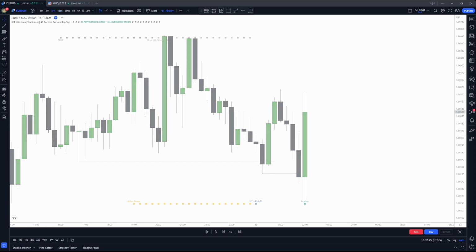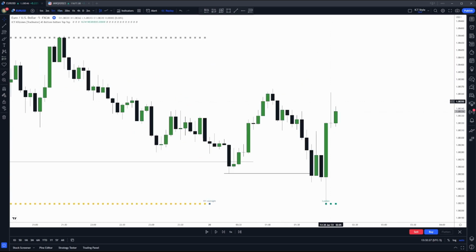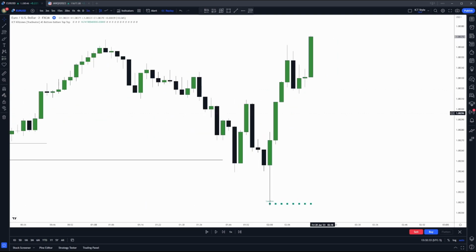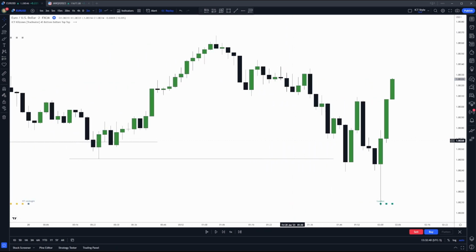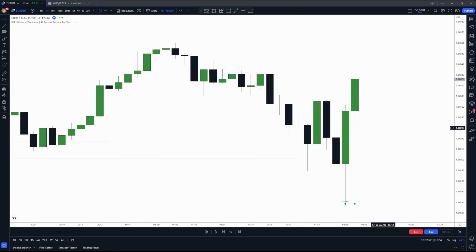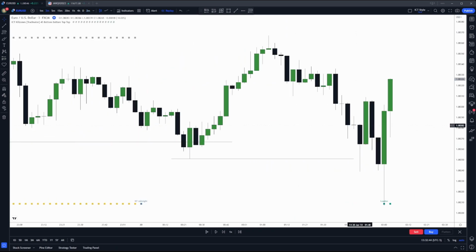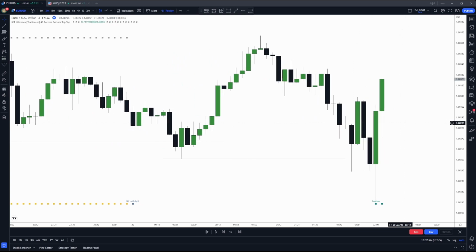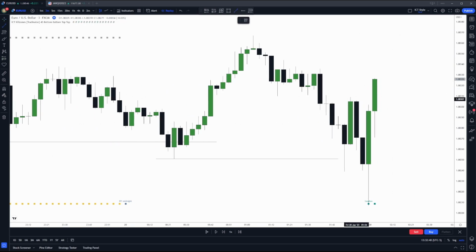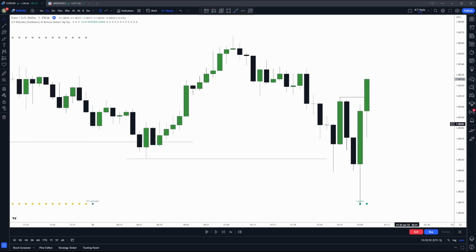So let's hop to a lower time frame, even a bit lower, perhaps 2 minute, let's say. Okay, so what we can see is that we have to rewind a little bit, of course. So here on the 2 minute, I noticed that this might be a bit cleaner. So we are now on the 3 minute chart, and what do we see? We actually broke structure here. So we have a market structure shift. That's criteria number 1 for an entry.